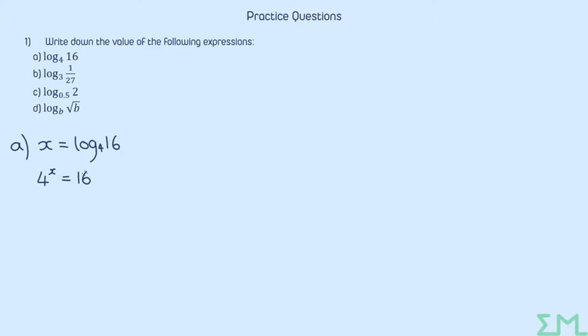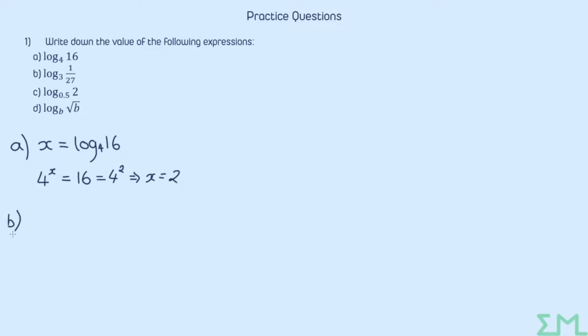Now the reason I wanted to show you this method is because for some of you, when it's not clear what power of 4 would give 16, or maybe that just doesn't quite make sense to you, then you can rely on this method where you turn it into an exponential equation, which is a lot more familiar because you have done exponential work in the GCSE, but you have not seen logs prior to the A-level. So from here, it is very clear that we are doing 4 to the something equals 16. We know that 16 can be written as 4 squared, therefore we have x equals 2.